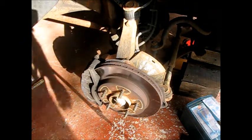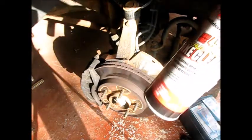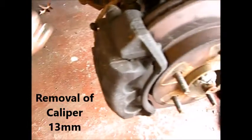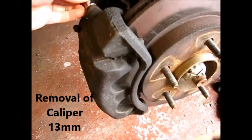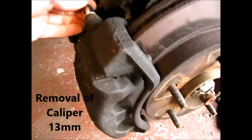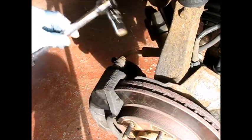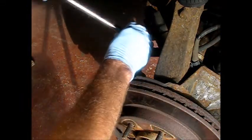First thing you want to do, brake parts cleaner, get the dust out of there as much as possible. First up are the two 13mm pad holder bolts, caliper bolts, and the other one is down here. See right here. I've just adapted up to 1/2 inch here, and there's plenty of room to swing it, so you know, why not use a breaker bar on it?